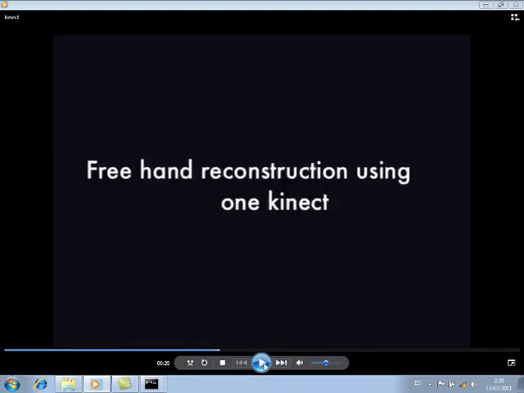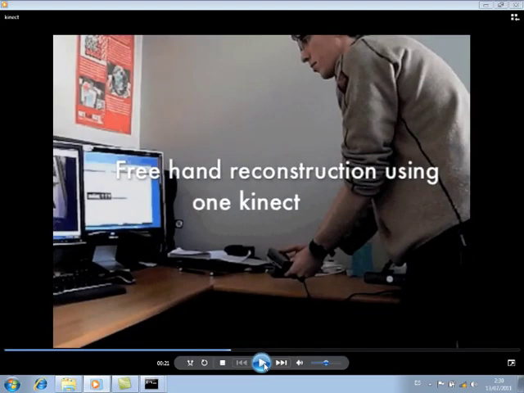And also, for example, if the camera is here and I'm interacting this way, of course the camera cannot see what I'm doing here because my body is occluding this position. If I have another camera in front, I can interact with more freedom. Here is the frequent reconstruction. That is how I modeled the room of the office of Adrian.